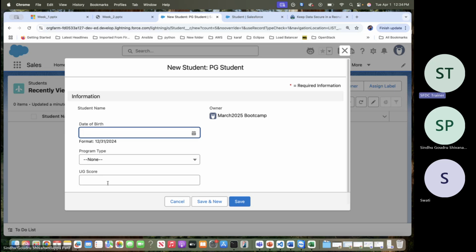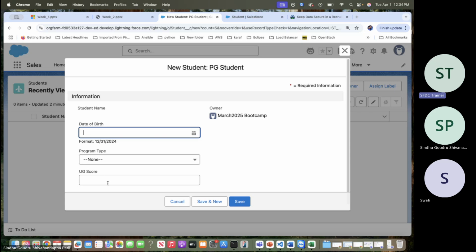I get an error for pages. You got an error? Looks like there is a problem. Please try again. Close, okay, refresh the page. Which one did you get the error on? PG.